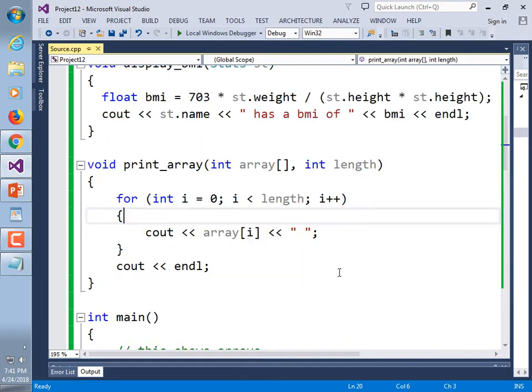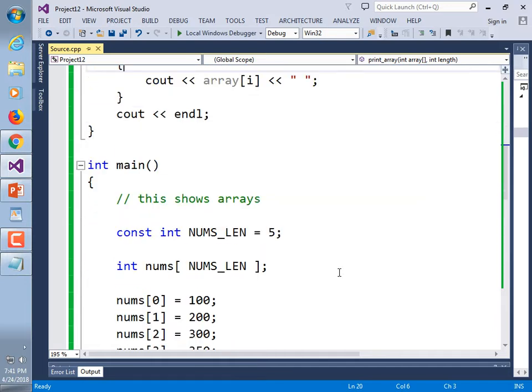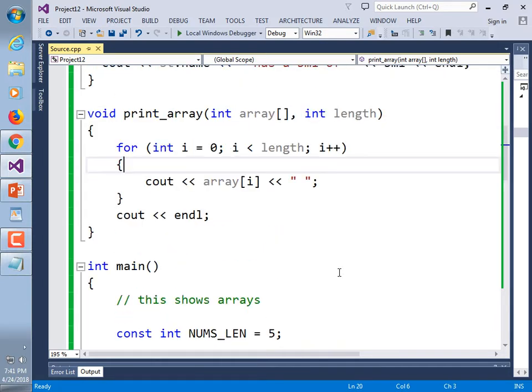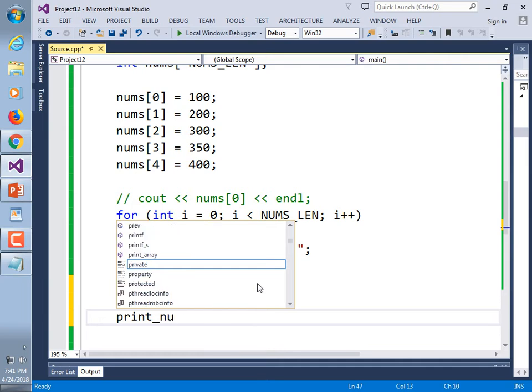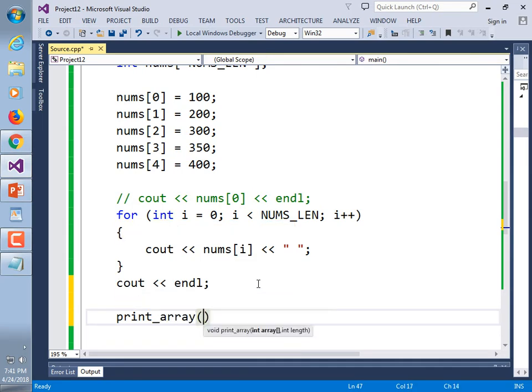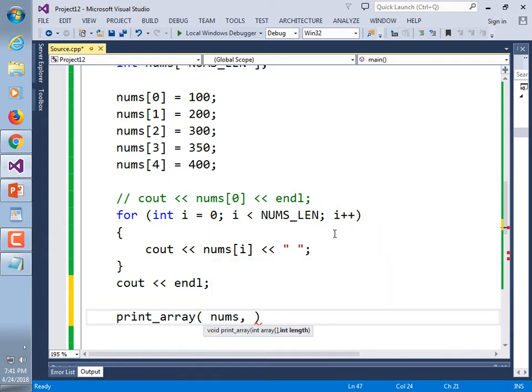So now that I have that, I better actually test it out. I'm going to come down here below my loop that printed out the array, and I'm just going to call print_array, and I'm going to pass in the name of my array, which is nums, and then the length of the array, 5.